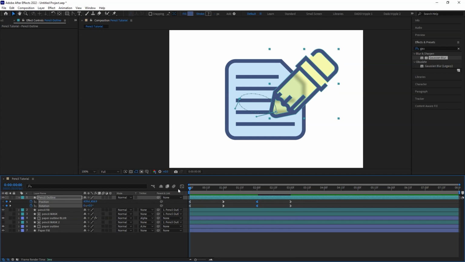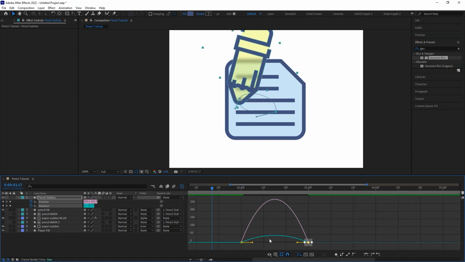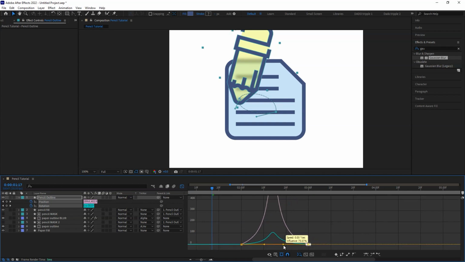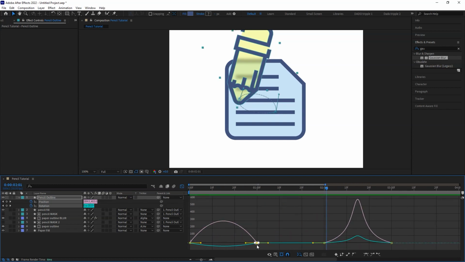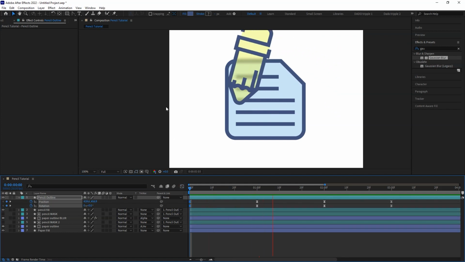Let's just go back a little bit. Revert these keyframes to the original ones. Select them all and press F9 to easy ease them. Adjust the velocity again. Something like that. Okay.